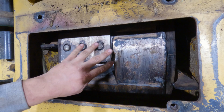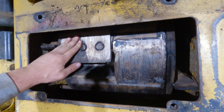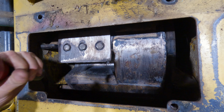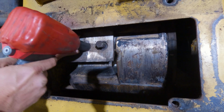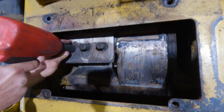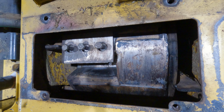Okay guys, so I went ahead and I cleaned out around the bolt heads. I made sure that it's securely locked into place. It can't move back or forth. And now we're going to go ahead, and I have a Snap-on impact here. Okay, so we're going to go ahead and we're going to loosen these and take them right out. Just like that. It's very fast with an impact.